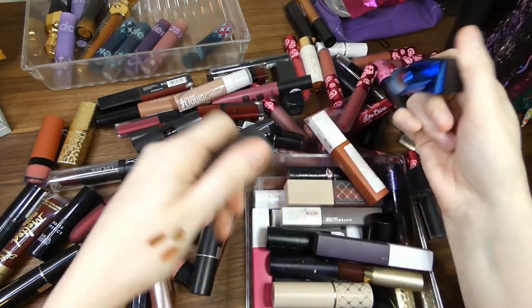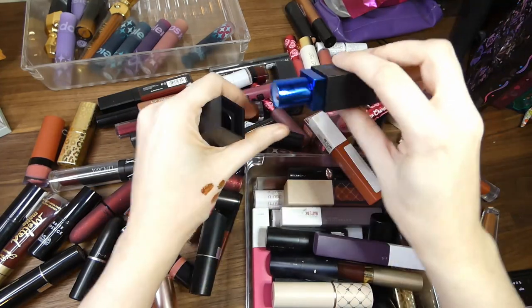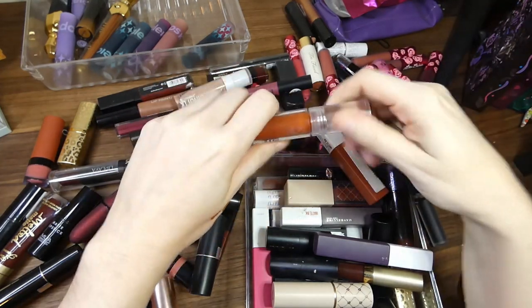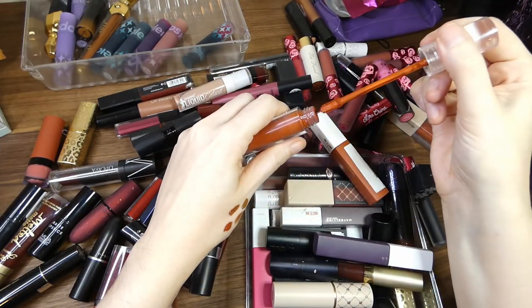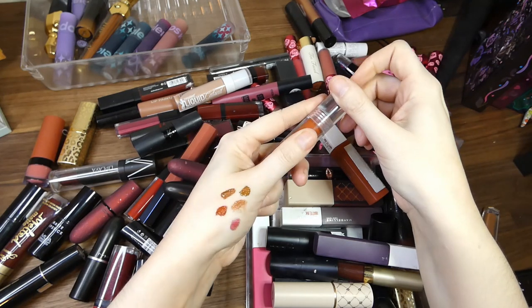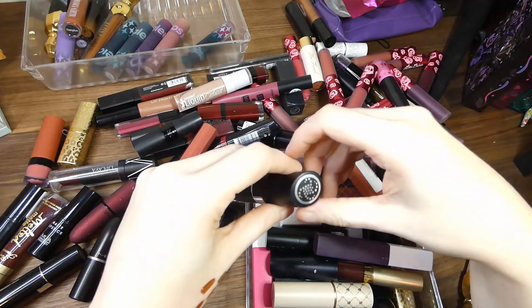Revolution Corpse Bride in Victoria — I don't think I've ever actually used this. It's quite a nice red, so I'm going to the maybe pile. Another Alien Cosmetics, this time in Pumpkin — this is an orange that I keep debating getting rid of. I can't work out if I like it. Carrie says she loves it on me, but maybe it's my personal preference. I'll keep it for now with a maybe on it.